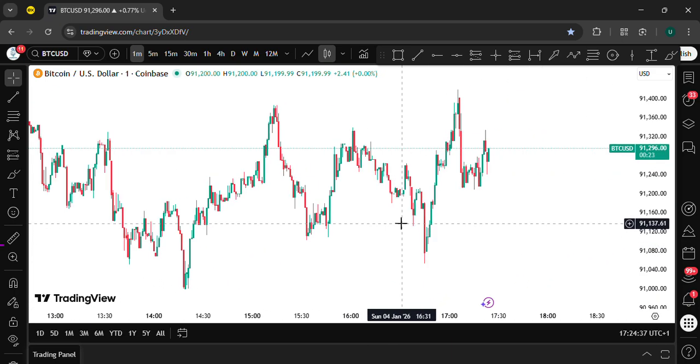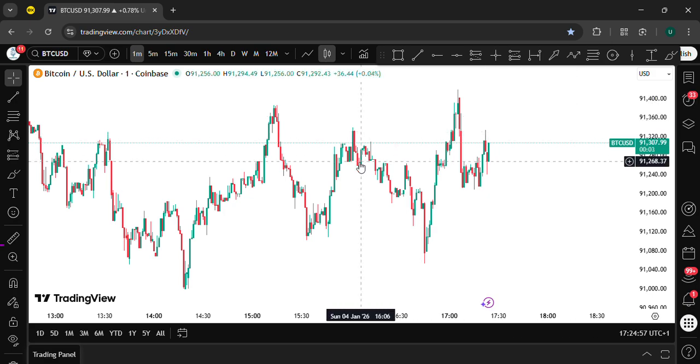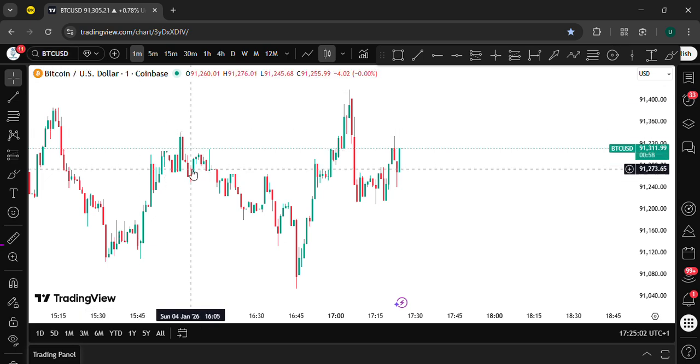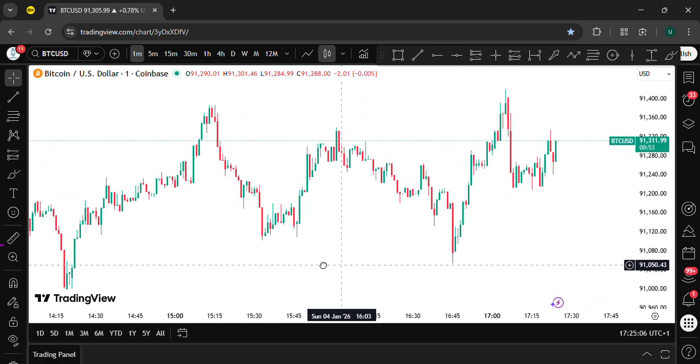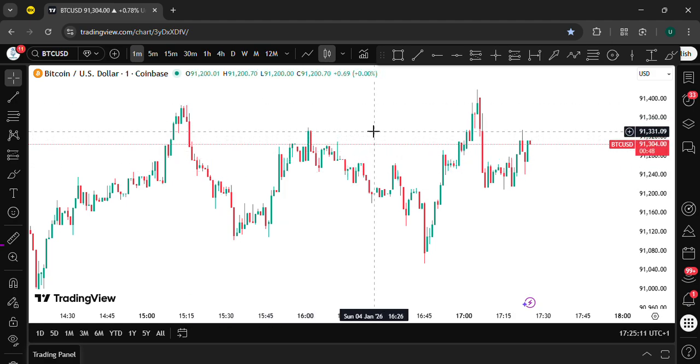Basically I'll show you guys how to use this chart so that you are familiar with it. On this side we have all the tools we need, the basic tools, and on this side we have other stuff like the screeners, the summaries, the ideas, the timer alert, and all that. This is BTC USD, a pair. That's cryptocurrency, Bitcoin versus US dollar. I'll show you guys how to use this website so you can do your analysis with it.